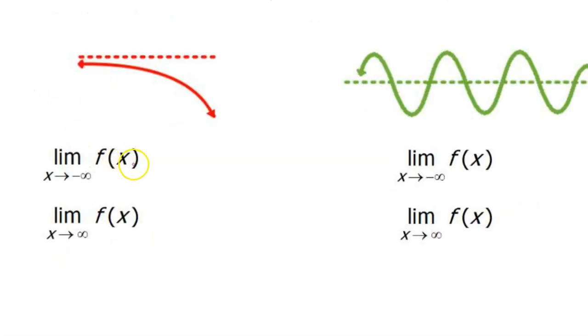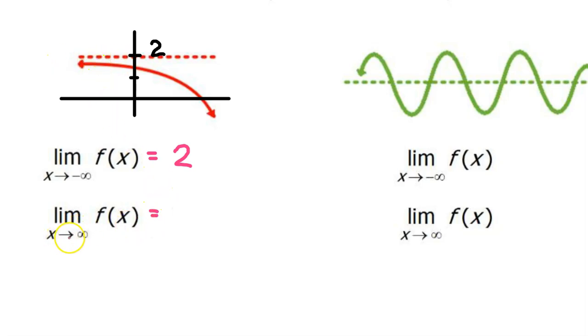Here are a few examples involving horizontal asymptotes. The limit as x approaches negative infinity of f of x is equal to whatever this output value is. Let's go ahead and put an x and y axis on it, so we can say the limit as x approaches negative infinity of f of x is equal to 2. As the input values decrease without bound, the output values approach the asymptote of 2.